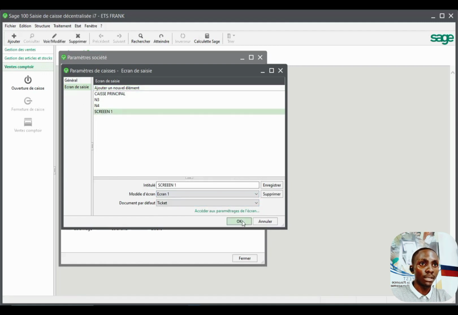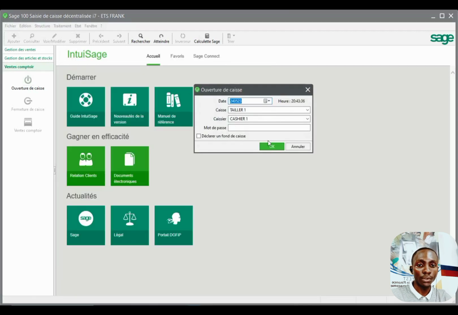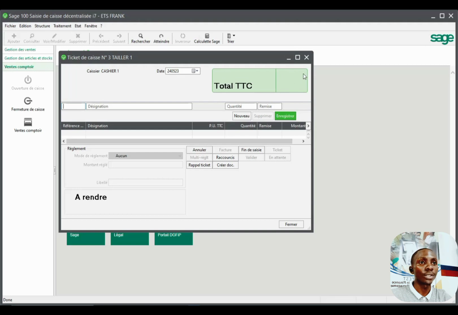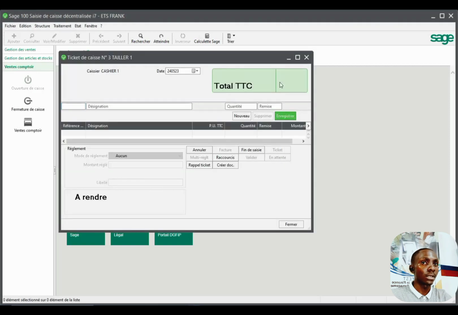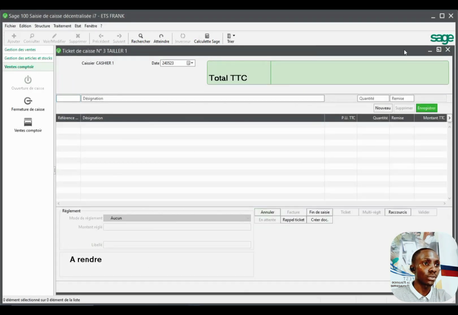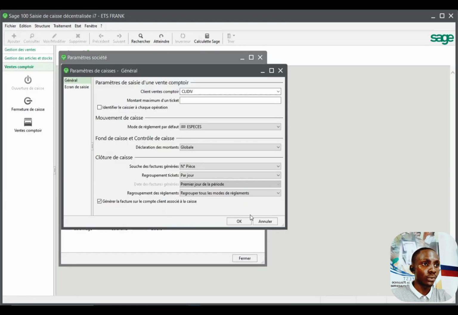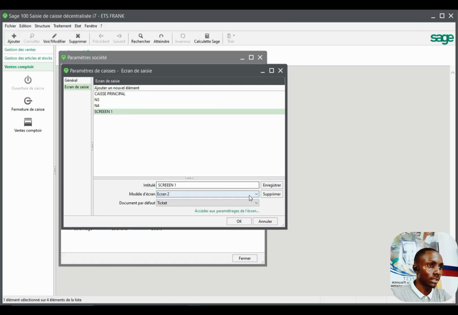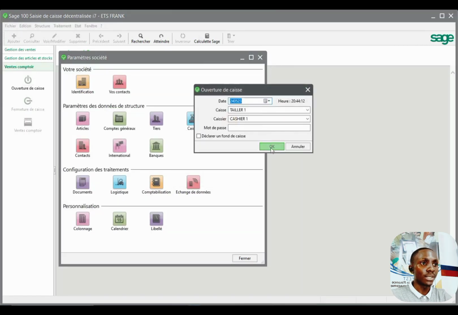Now on this first screen, we are going to make some settings for us to manage, because if we open this, you're going to see the template. Okay, it has not updated. If you open, you see it is still showing the account number there because it has not yet updated. So let me come on Paramètres Société, caisse, account, this one. Okay, I will take account. I didn't take enregistré. You should not take OK without first of all taking enregistré. Okay, so I'm going to close this and open it back.